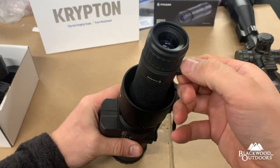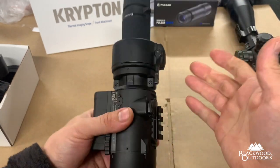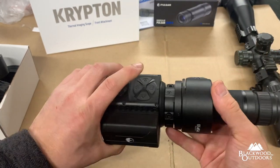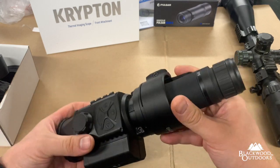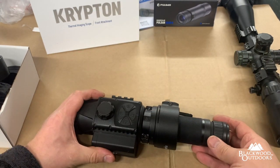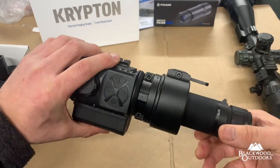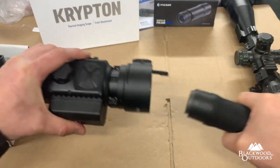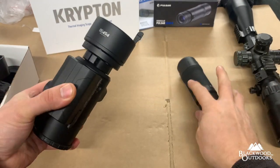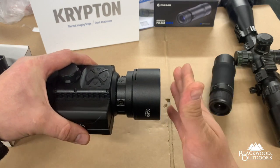You have it set to your focus, clip a single-point harness on there, and use it as a spotting unit. I probably wouldn't use it like that personally, but a lot of people like that appeal — if you've got a friend who wants to spot while you're doing whatever, that's the option. To remove it, it's solid — quarter turn, clicks off — and then it's straight back on your scope again. Take the lever, put the shim on your scope, put it on, close it back on.